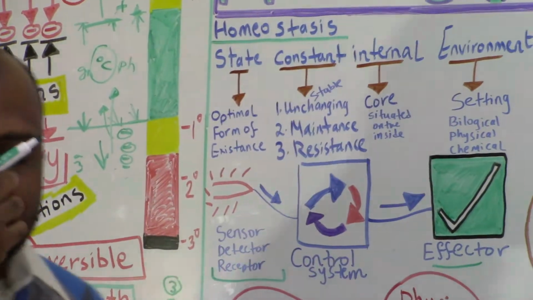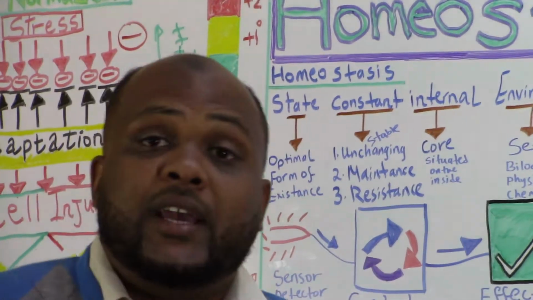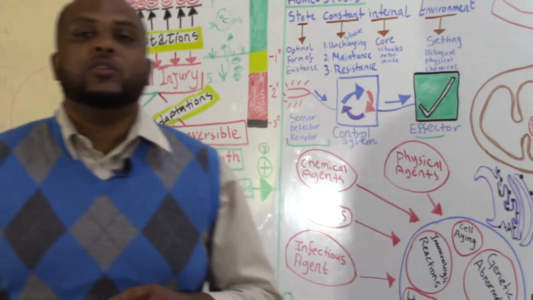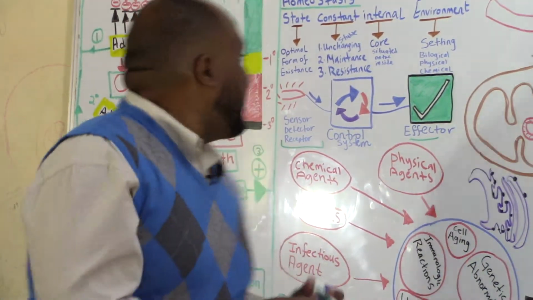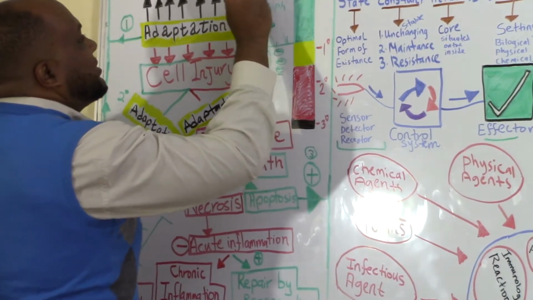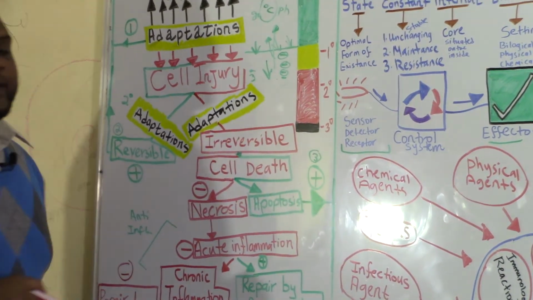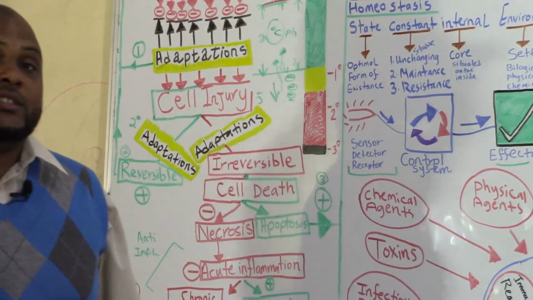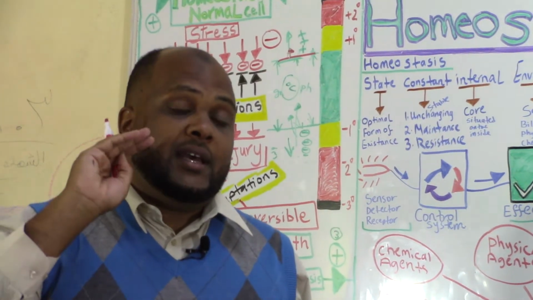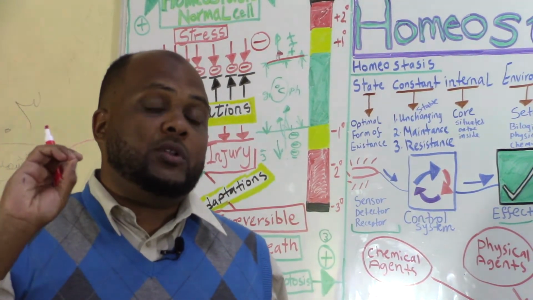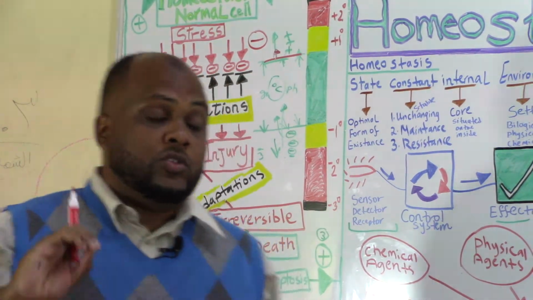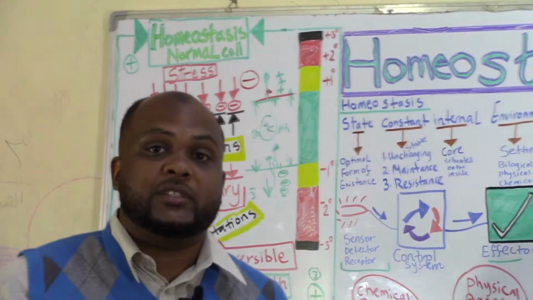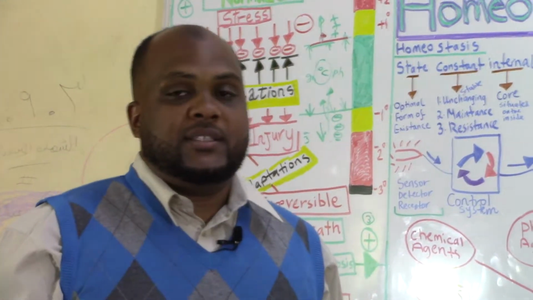I would like to give another brief example of homeostasis, and that is blood glucose. You see, if blood glucose has increased above the highest tolerable limit, this is called hyperglycemia. So now there will be a sensation that glucose has increased to more than the highest acceptable amount in the blood. So the sensation will now go to the control system. The control system in this case is not the hypothalamus. It is the beta cells of the pancreas.